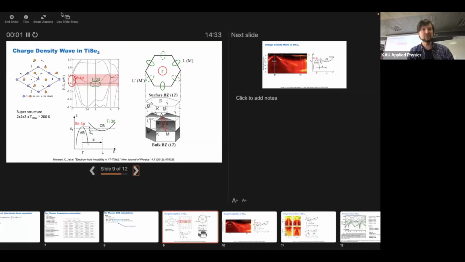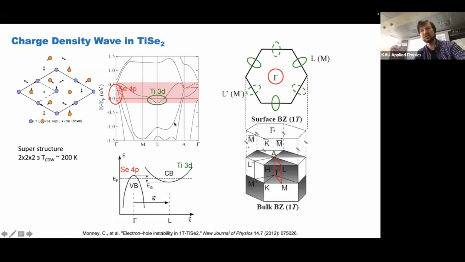We should dive into the nature of charge density wave. Maybe you remember when we discussed TiSe2, I showed you some interesting things. I showed you the slide last term when we discussed charge density wave and when we built this Fermi surface 3D plot. I told you that in TiSe2 we have this small unit cell: one atom and another atom. Then we translate it and we can have a bigger unit cell. But something happens at a temperature of 200 Kelvin. It means a charge density wave transition.